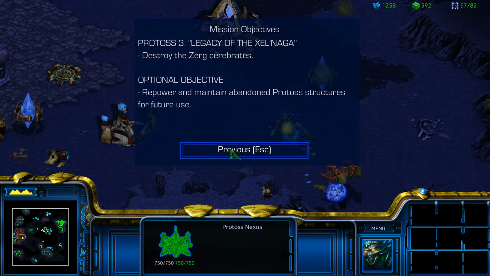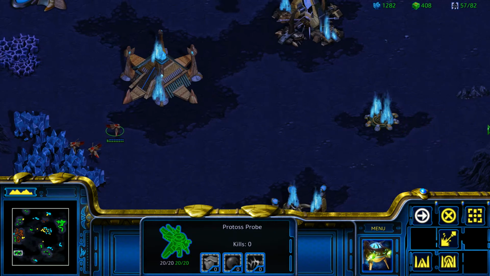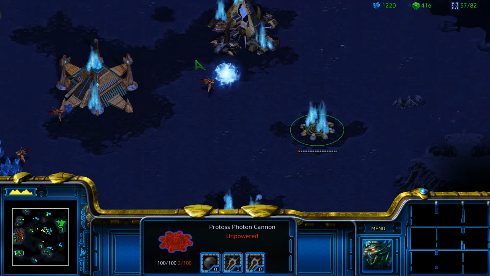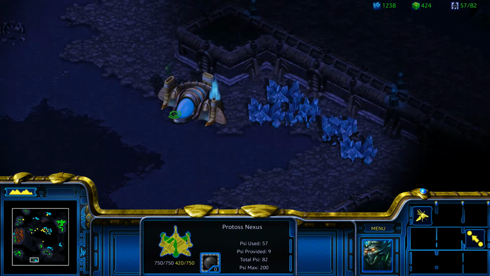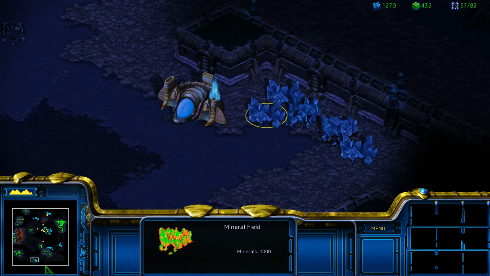Interesting. Again, it's not clear to me. I wonder, because it says build 2 cannons, like, 2 cannons where? There's several buildings down here. Does this count as one? I now have access to this. Does this count as one? And when it says build 2 cannons, do I need to build them adjacent to it?